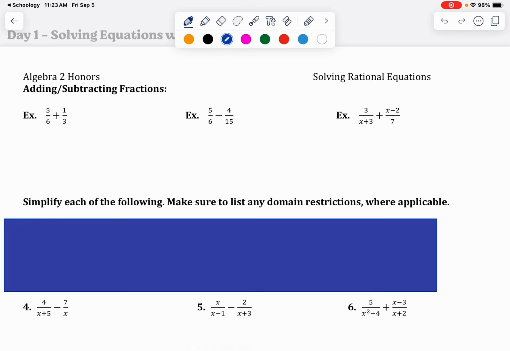All right, so this is our video on adding and subtracting fractions. You've added and subtracted fractions before. This should not be a big deal. But we don't want to go any further without making sure that you feel comfortable with it. You do feel comfortable with it, I mean.